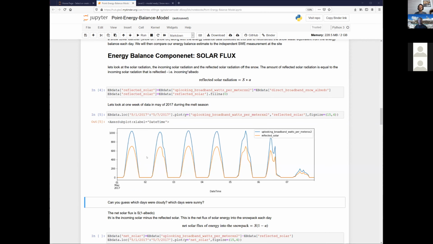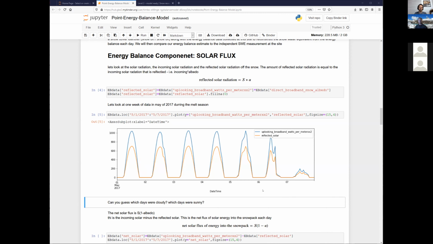So one thing, the clouds, what are clouds made of? They're water vapor. So that water vapor in the clouds, it has a temperature, right? So all the clouds in the sky, they have a certain temperature to them. And based on the temperature of the clouds, they are also going to be emitting long wave radiation.